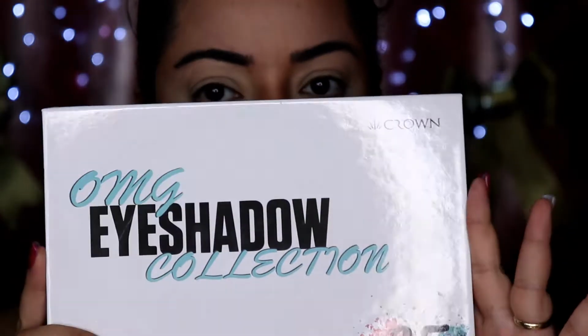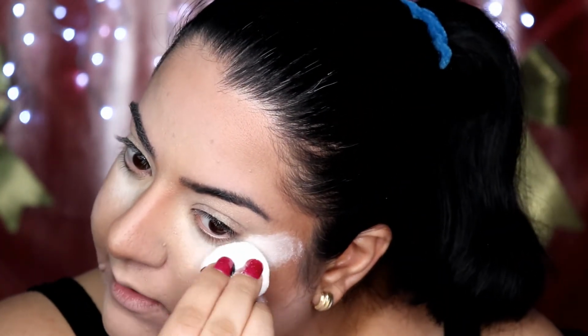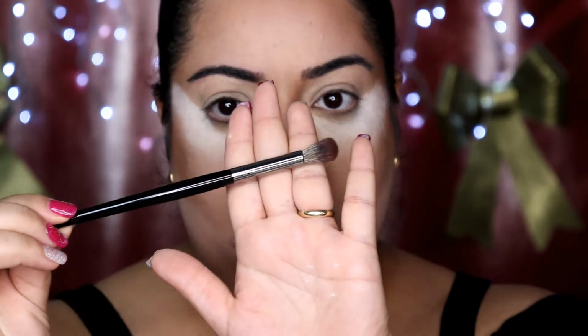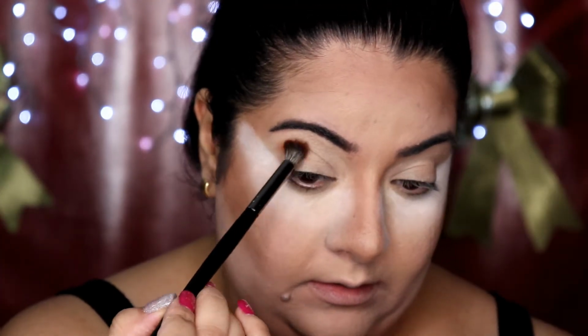Okay, so I'm using the 35 color palette from Crown Brushes. Next, I'm applying a translucent powder under my eyes to catch any fallouts. Next, I'm using a brush from Morphe to apply the crease color.